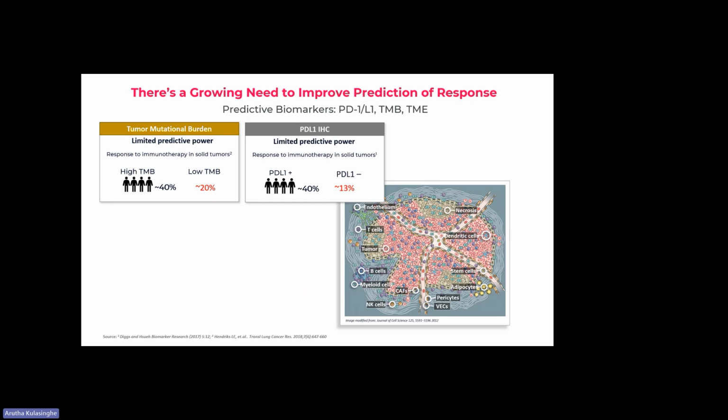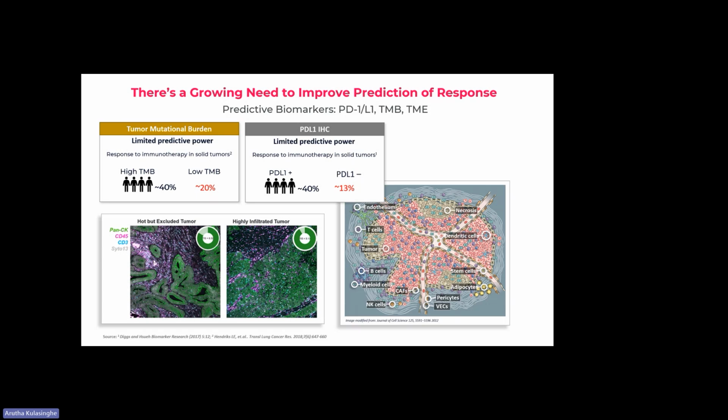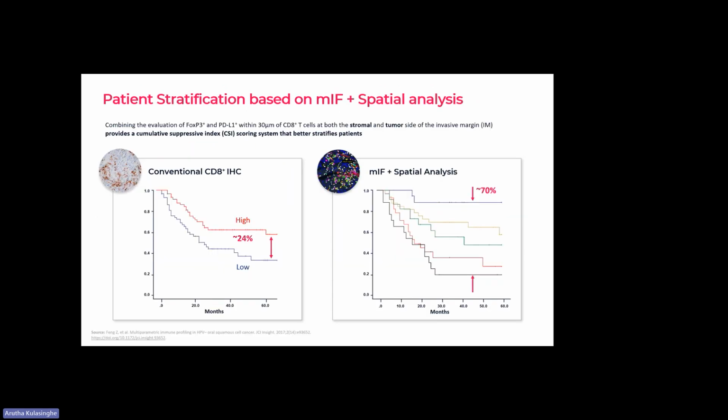So 3 to 5 million cells per sample and map every cell within that. And why this is important is if you look at these two tissues at the bottom left, you'll see the one on the right is highly infiltrated compared to the one on the left. But if we were to grind these two tissues up, they'd have very similar TIS scores or tumor infiltrating scores. So getting that visual data is really important. And at a bulk level, we miss all that infiltration information.